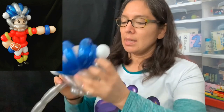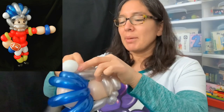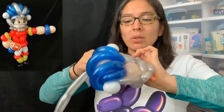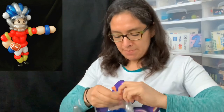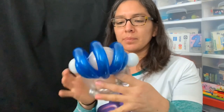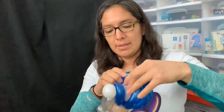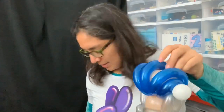Let's see what happens if I'm going this idea. Maybe, I don't know. I'm trying to see. But no, let's see, because so far it's looking like that. So what about if we cut the balloon now, okay? And I have to remember, let's see, how can I do this? This is the experiment part. And this is kind of lower, but this is okay if it's higher. So maybe something like that, start looking like that.